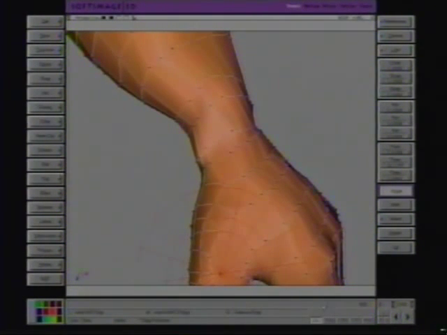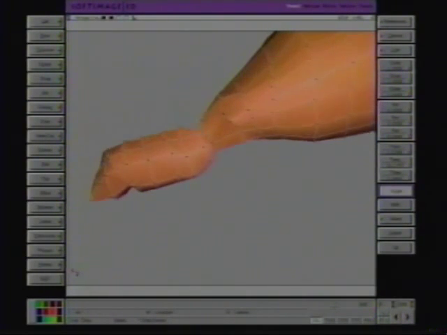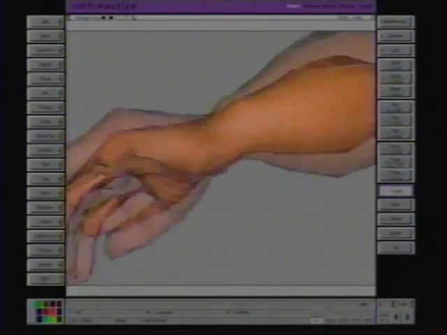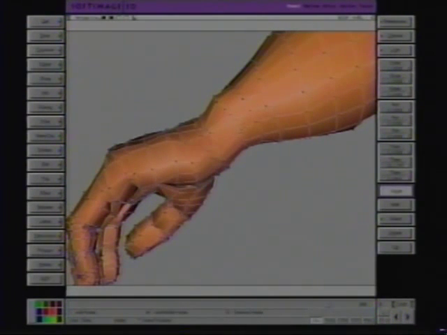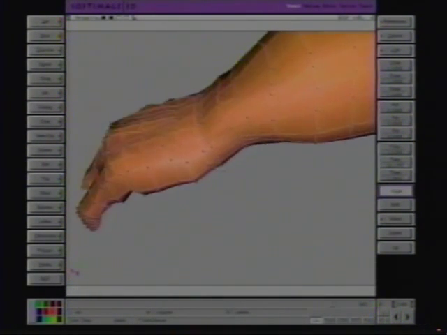Again, it really helps to clip the backside using the far plane so that you don't delete any of the edges in the background. In areas like this, we may choose to add a new vertex and join these like that to make a smoother connection. We may want to do the opposite here. Create new vertices up there and join this so the connection area is a little smoother.